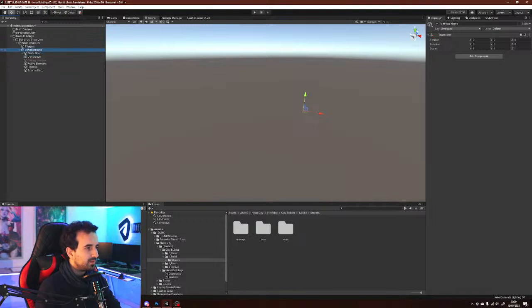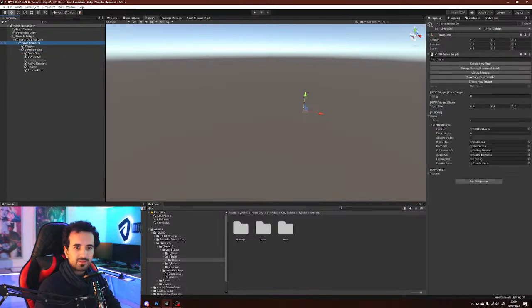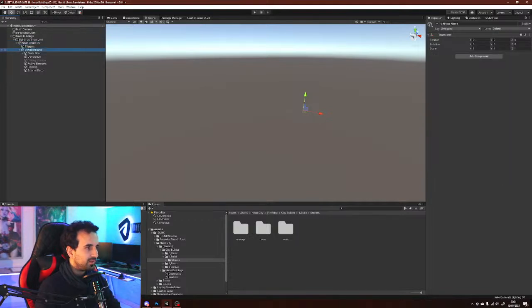So whenever you've created one zone, here we have a lot of options, like create new floor. By default we have just one floor, and into this floor there are all the game objects that are placeholders for the rest of our game objects.